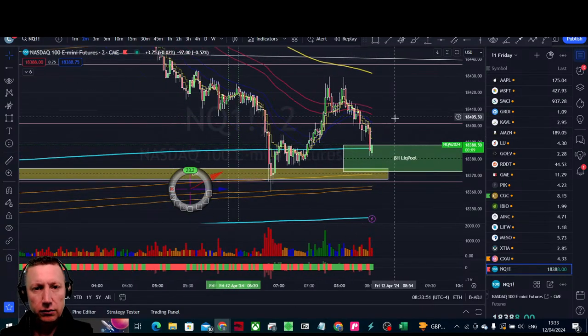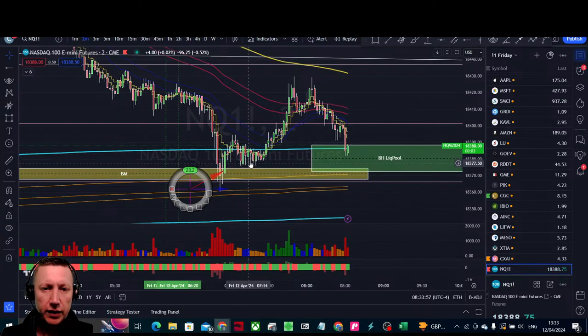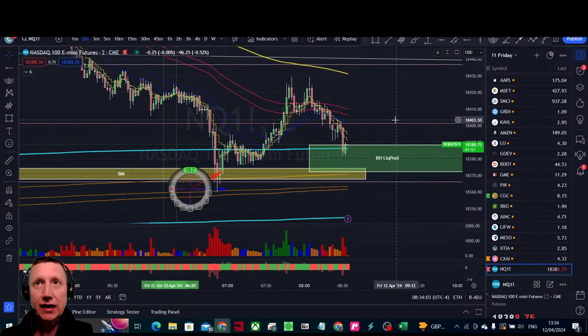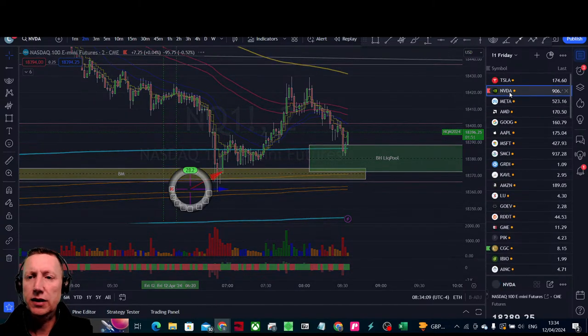So if the MAG 7 is thinking about a little reversal here, we don't know what it is. It's been pushing down all morning, so it's very bearish. But what we do know is we had a benchmark. We held buy side liquidity on that. We're now attempting to hold buy side liquidity on it again. So we just look for some form of volume to the upside on these now to see whether everything else can fall into line. So that was Tesla we looked at.